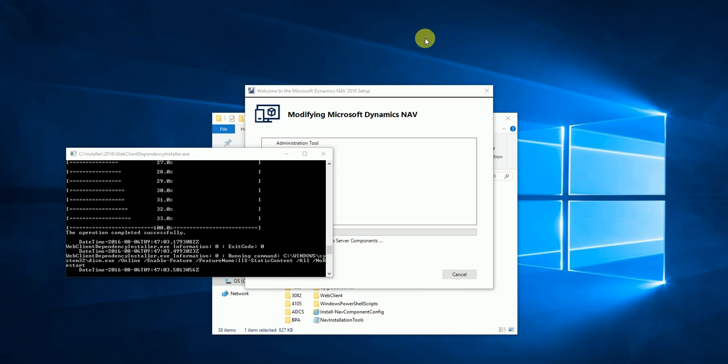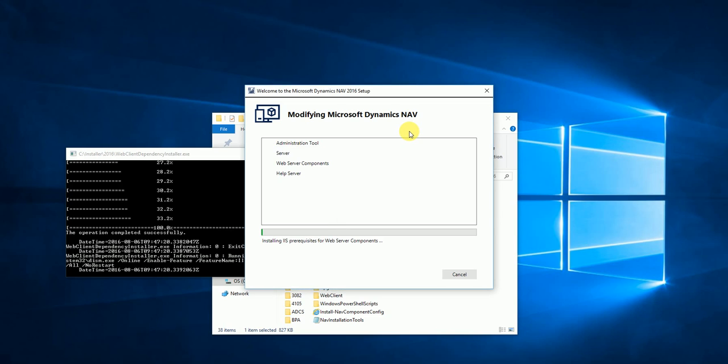One more thing: while installing, the account we selected to run the Navision services is the network service account. It is recommended, or I would say the best practice, to use a domain account to run the services, and the account you are using should have the password expiration policy set to never expire. That is on the Windows side. So that is something which is mandatory.